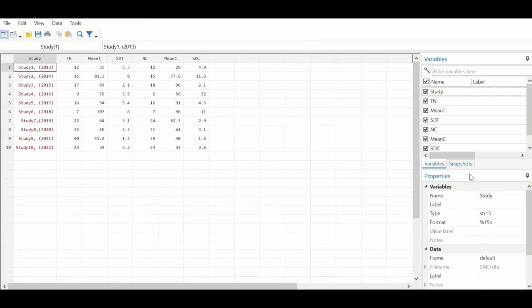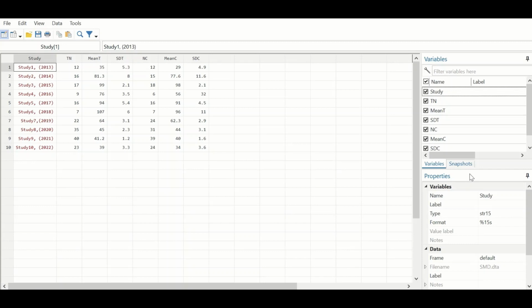Here in STATA data view, I have inserted data from 10 studies, study number 1 to study number 10, as shown here in the variable study, with the year of publication for each study given in brackets. Next to that is the treatment. So here we have two groups: a treatment or experimental group and a control group.